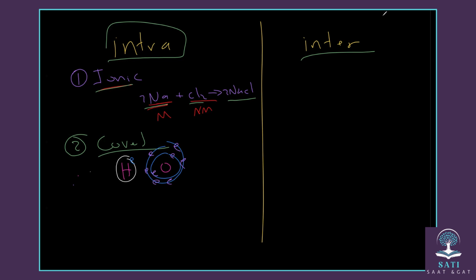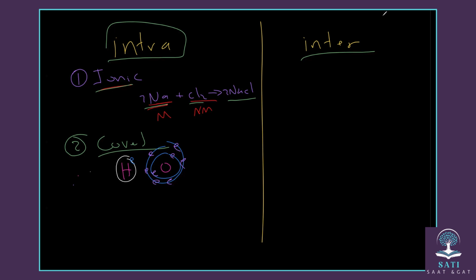Now, in order for these atoms, whether it is hydrogen or oxygen or other elements, they need to reach the octet state. That means they need to reach 8 electrons in the second level or in the third. So in this case, oxygen is not stable because it has 6 electrons in the second shell. So it needs either to gain 2 electrons or to share electrons to feel that it has 8 electrons. Hydrogen as well has 1 electron, so it needs to have 2 to be stable, or to share an electron.